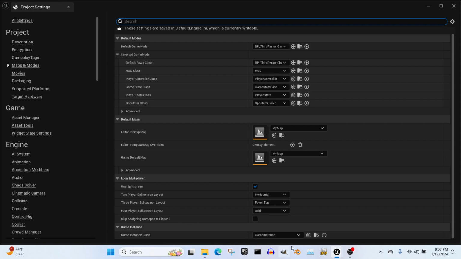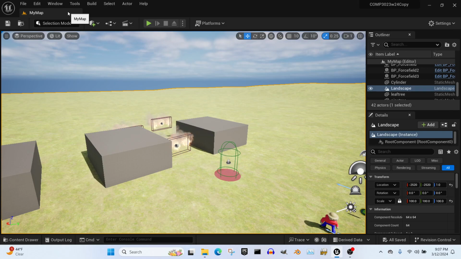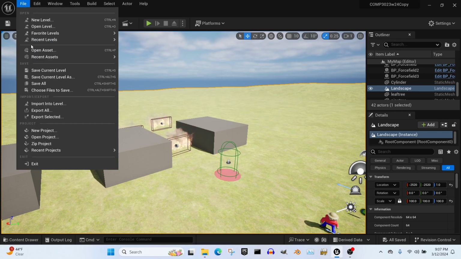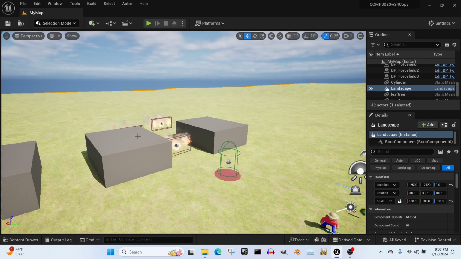The game instance class that's being used is the default game instance. And if we choose from the drop down, we can see here is my super game instance. So now I've told the game to use our new instance, which is just a child or inherited version of the master one. So I'm going to say save all here. And now my game is running the my super game instance, and I have access to those variables.